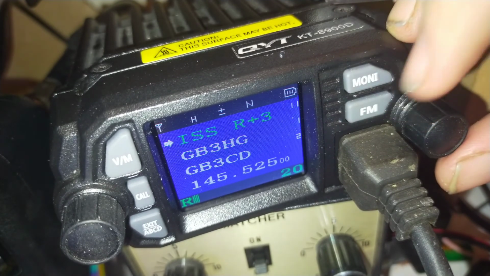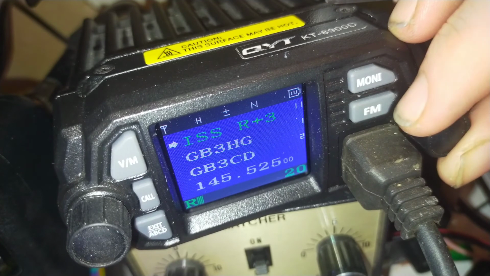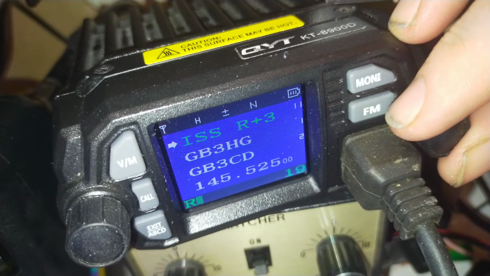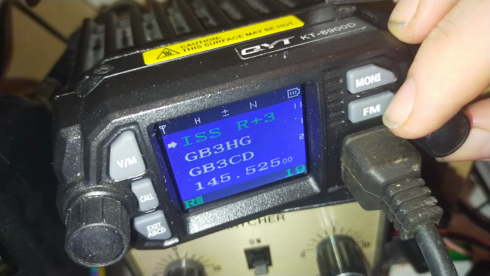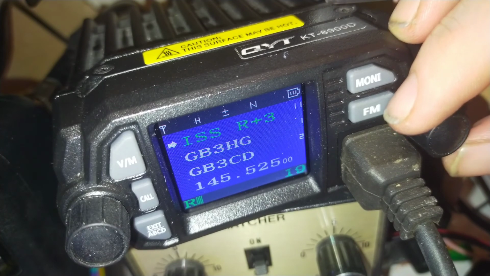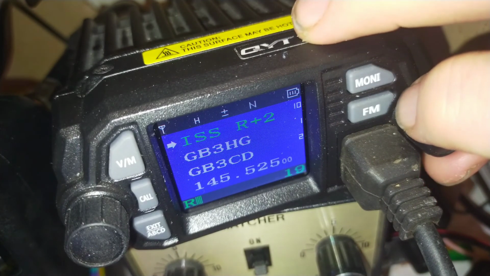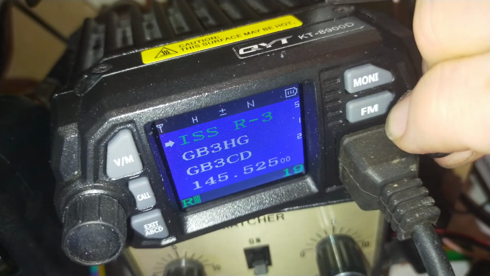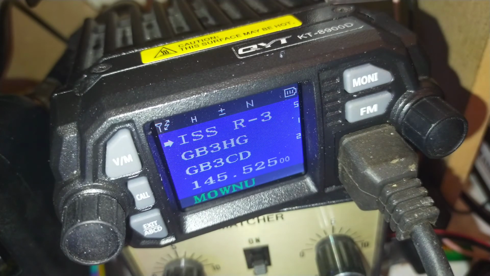I'll let you know if I do. I believe that's the end of our pass. So what I'm going to do is set it back to there, turn that monitor off, and give it another try later on.